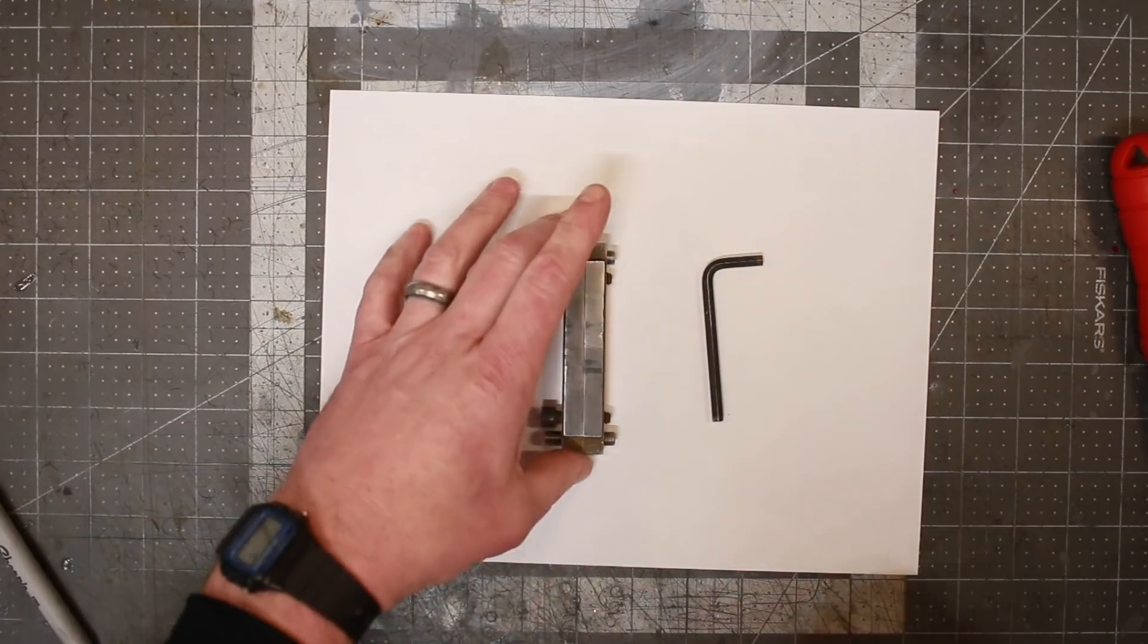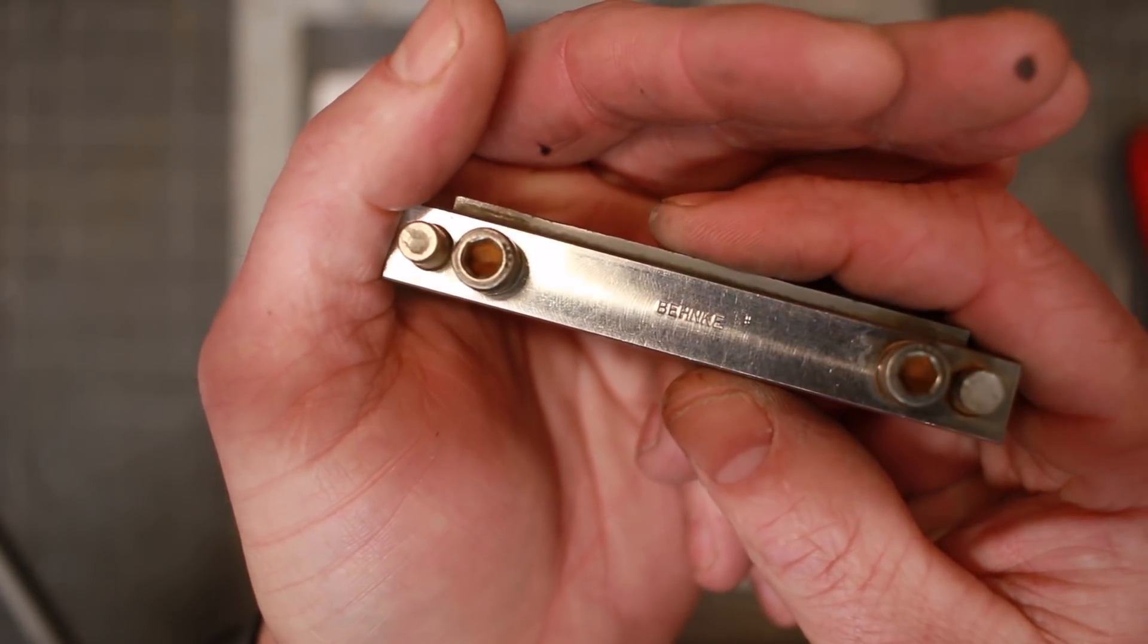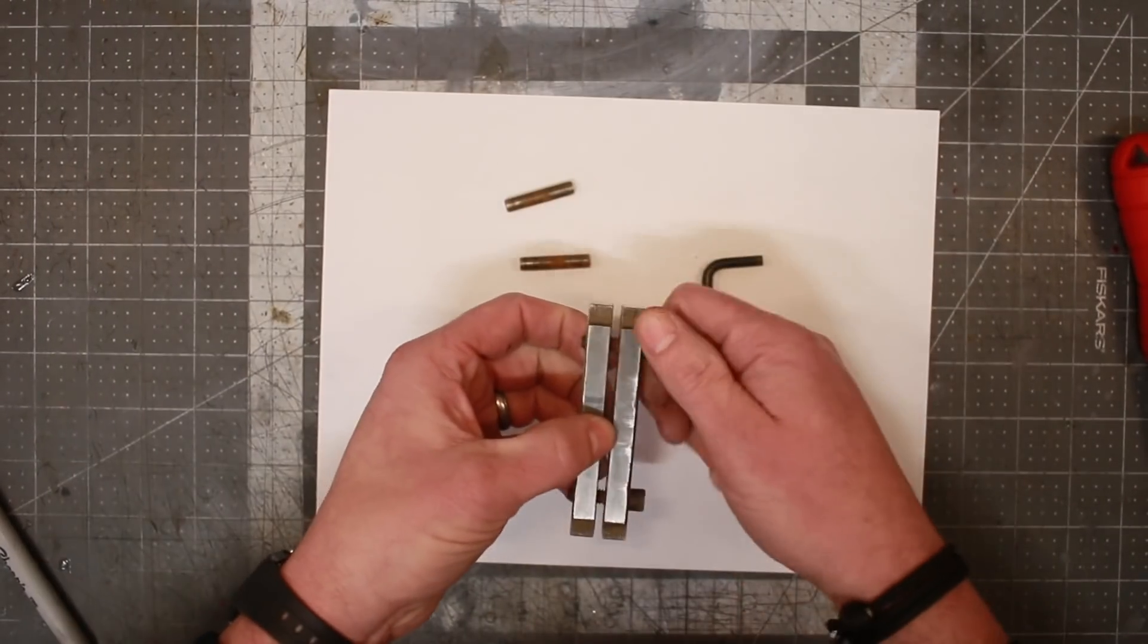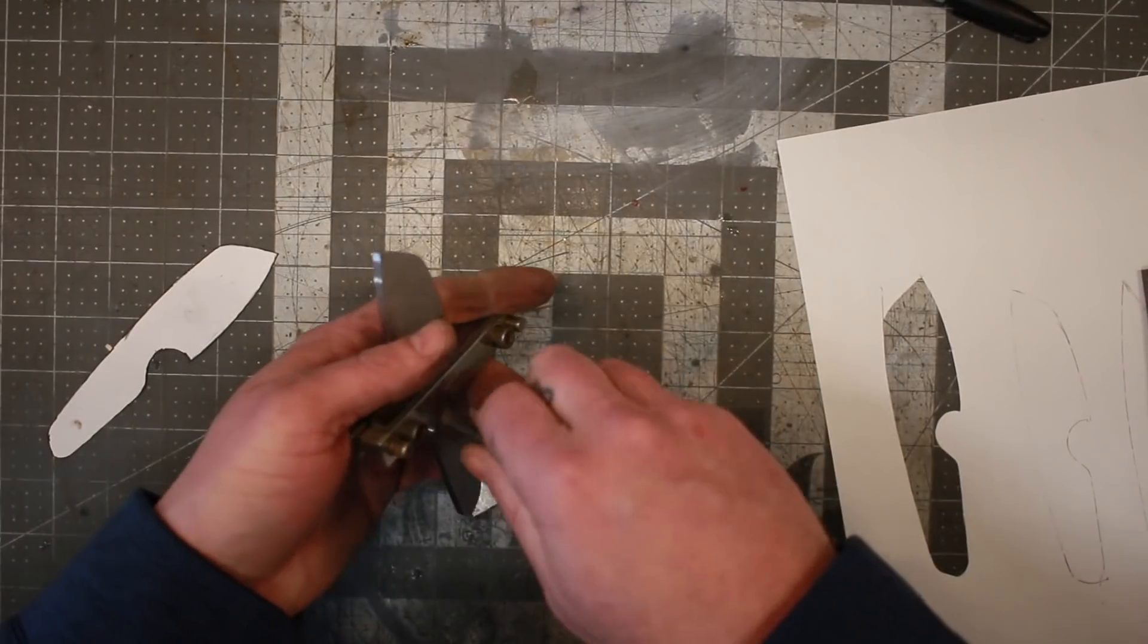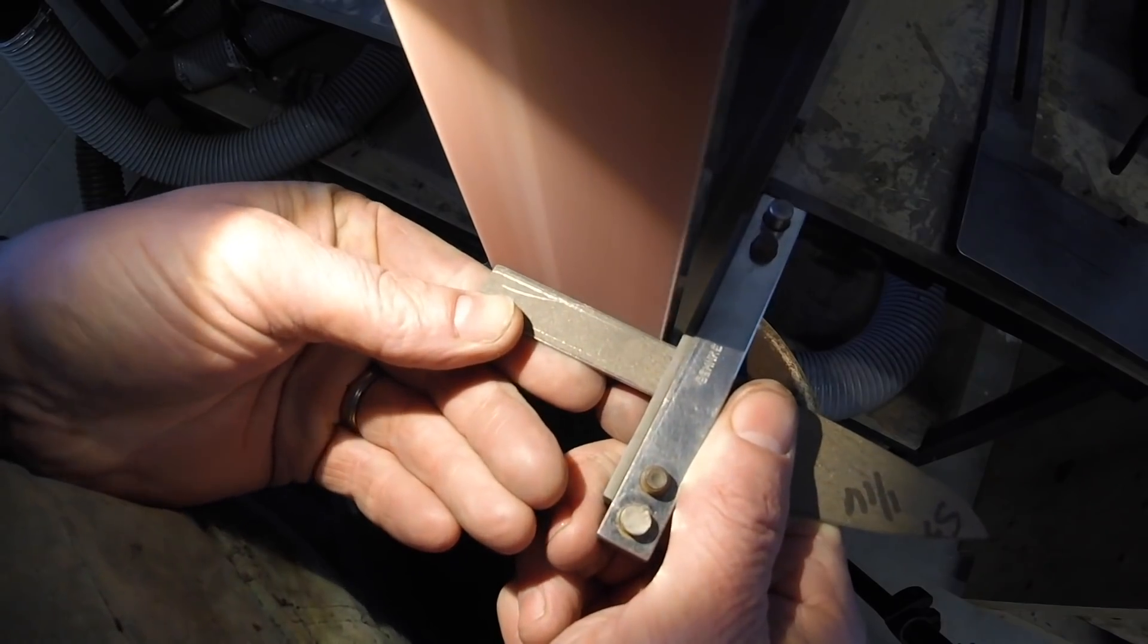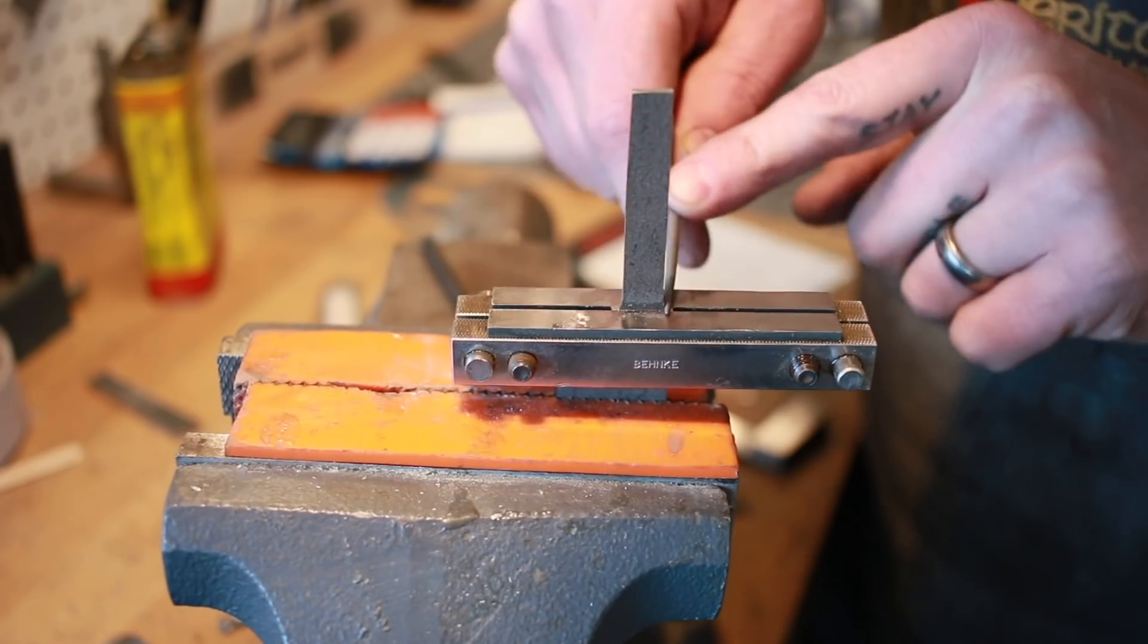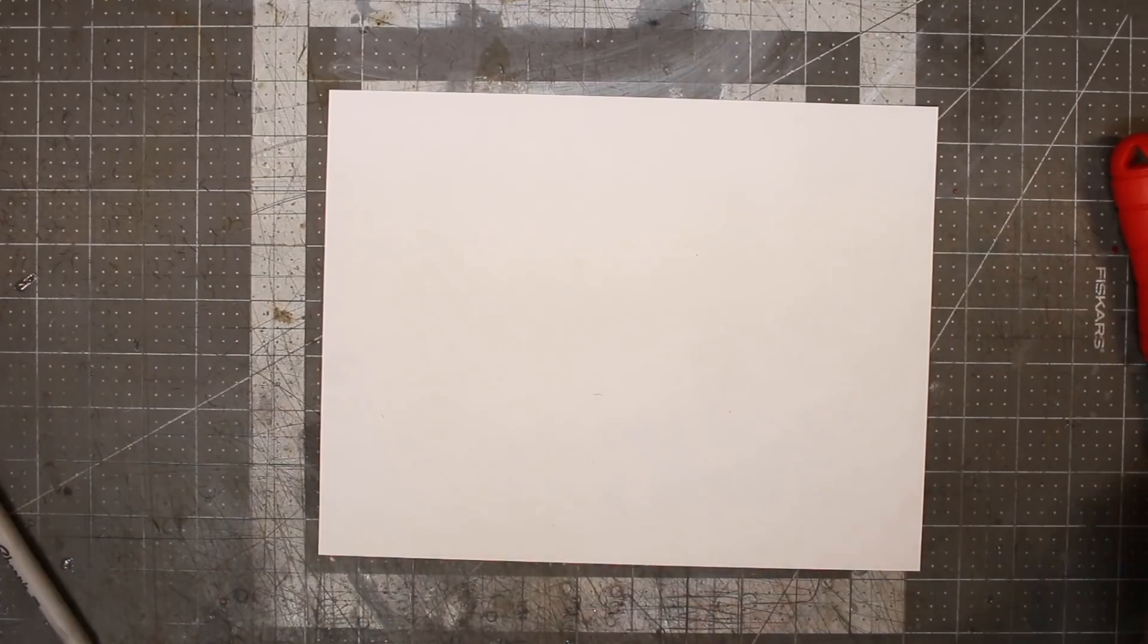Item number 5 on the list also from Bilbanke. His Bilbanke file guide. Now these are stainless bars that have precision locating holes and pins so keeps them very parallel and on the surface bonded to it are pieces of carbide. That carbide is incredibly wear resistant. Essentially you kind of clamp this onto either side of your knife. The nice thing about this is it's a really straight plane on both sides of your blade that you can actually work to with abrasives, with files. You can use this for doing plunge lines, keeping plunge lines perfectly straight from one side to the other. Absolutely a gem of a tool. You're gonna really appreciate having one of these in your shop.